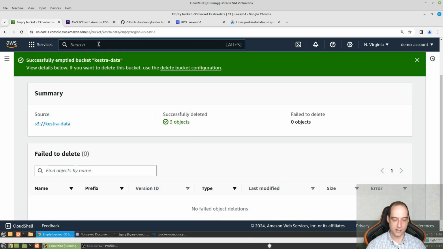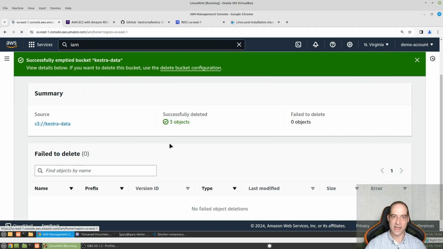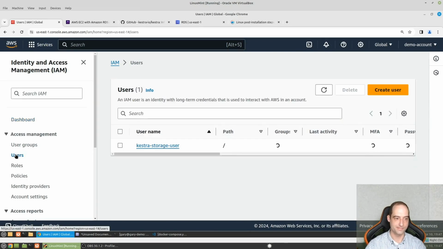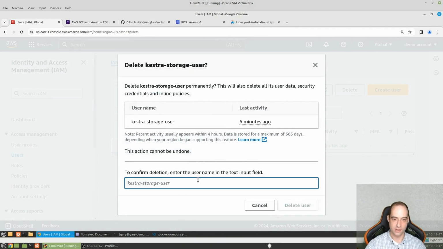We also did create a user, which is very bad to leave out there dangling in case somebody gets a hold of your keys. And we're going to delete that user. Kestra storage user.